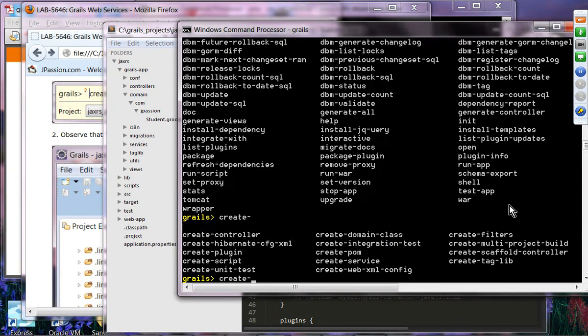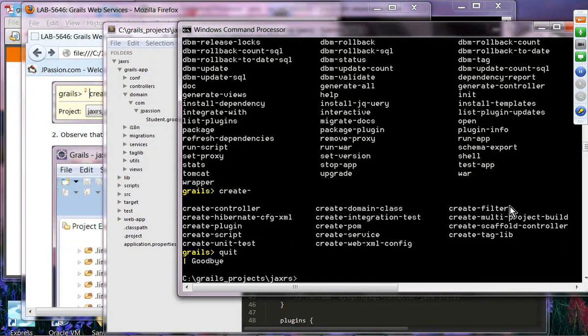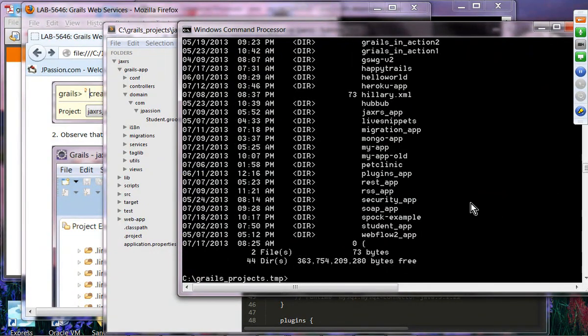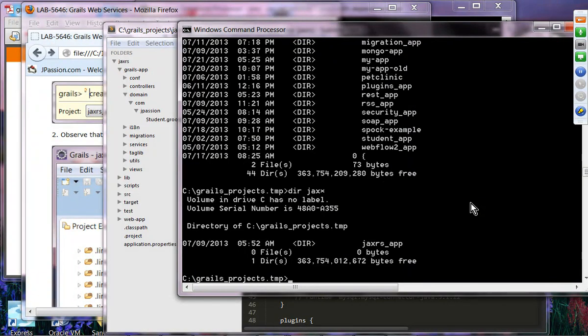I have actually REST app someplace else, and we'll probably try to run it. Okay, so I have a JaxRS app. So I'm gonna actually just try to run this guy.